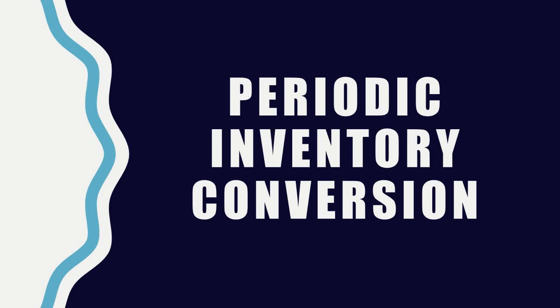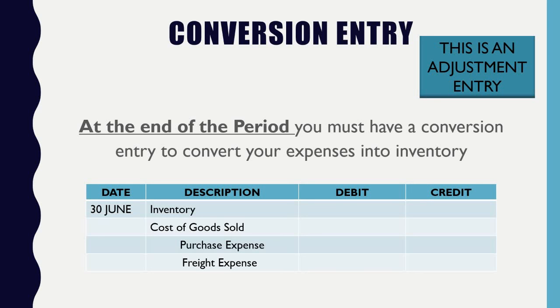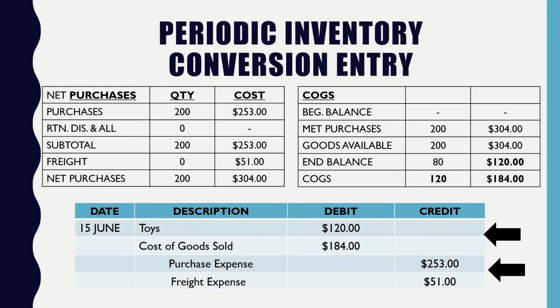Okay, so again, when we reach the end of the period and we've calculated our chart already, we have to do a conversion entry. So here's more practice. Let's go ahead and do this one now. So this is the one that we just solved for LIFO. We understand that now that we're looking at cost of goods sold as $184, and we're looking at our ending inventory only costing $120. All right.